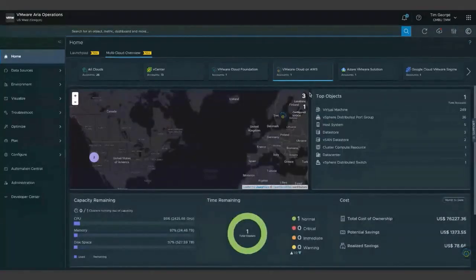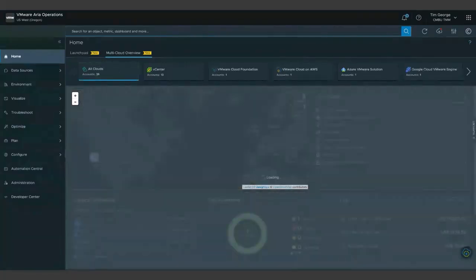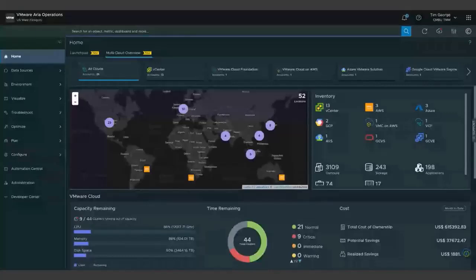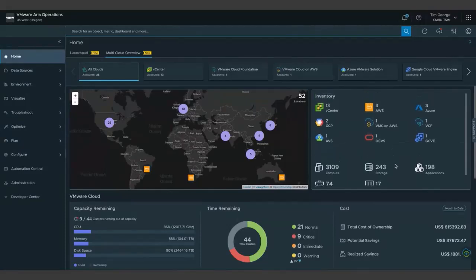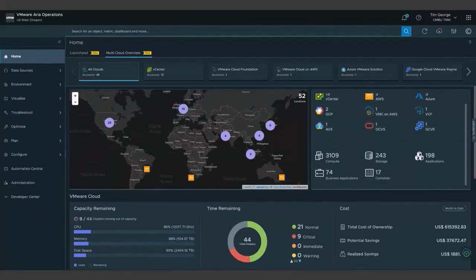And really how this pertains to, since this is a troubleshooting webinar, is the top level of looking at any of our capacity remaining, our time remaining, finding out if there's any sort of challenges we're going to have in the near future, as well as, if I go back to all clouds here, giving us that inventory. What we're looking for here is to keep track of all of our different accounts, our compute and storage, and our applications that go in it. Obviously, that's an important part. First, we need to know what we have out there, so if we need to troubleshoot anything, we can find those directly.